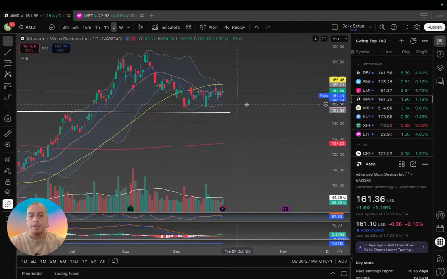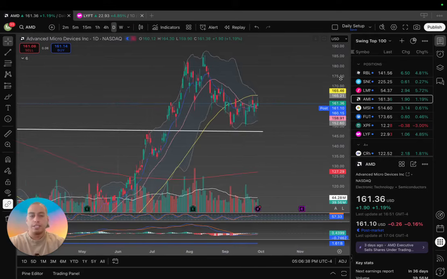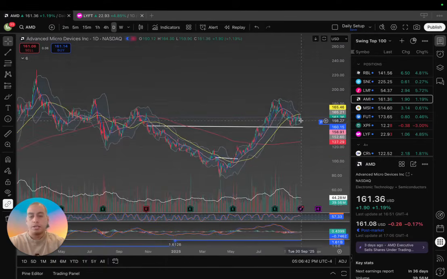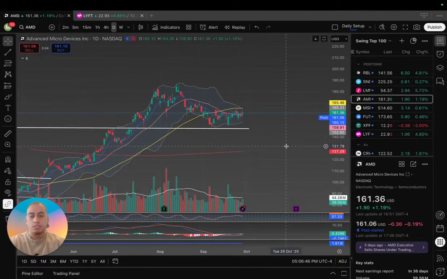AMD, above the 9 EMA and 20 SMA. We have the 50 SMA at 165, the 50-day average, which is this yellow line. We want to remount that level, and then we can continue going higher and then take profits whenever. I like AMD as a longer-term play. Maybe even put it in my long-term portfolio one day. Who knows? We'll see how it runs with semiconductors being hot.